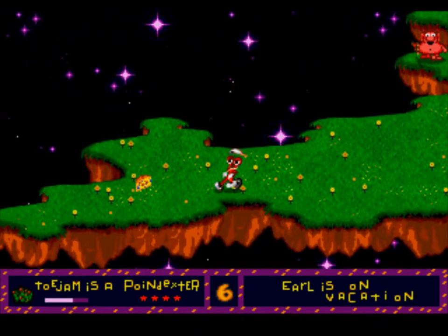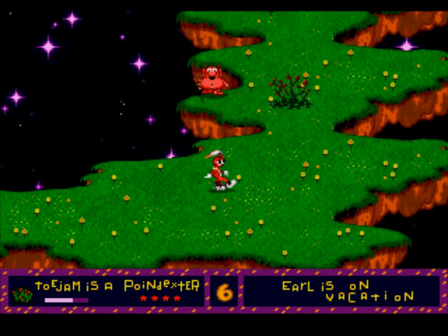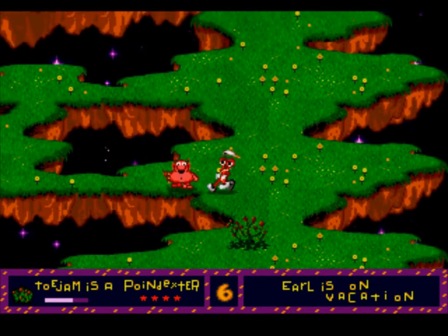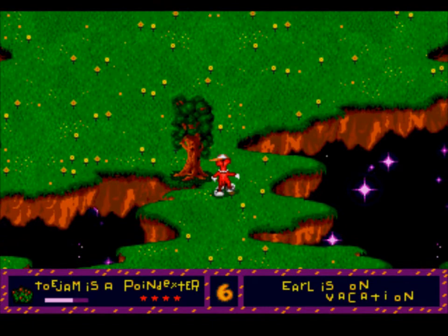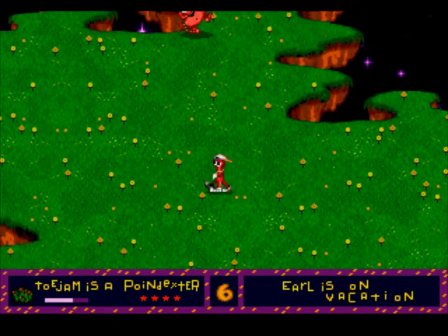Alright, I do have one of those, so let's try it. Ah, okay. So that present is an Earthling, which summons an enemy. That's so good, but I didn't get one of the worst ones. That was the Nerd Herd. That's the official name. They just basically trample you. Please don't trample me again, though. Thank you.